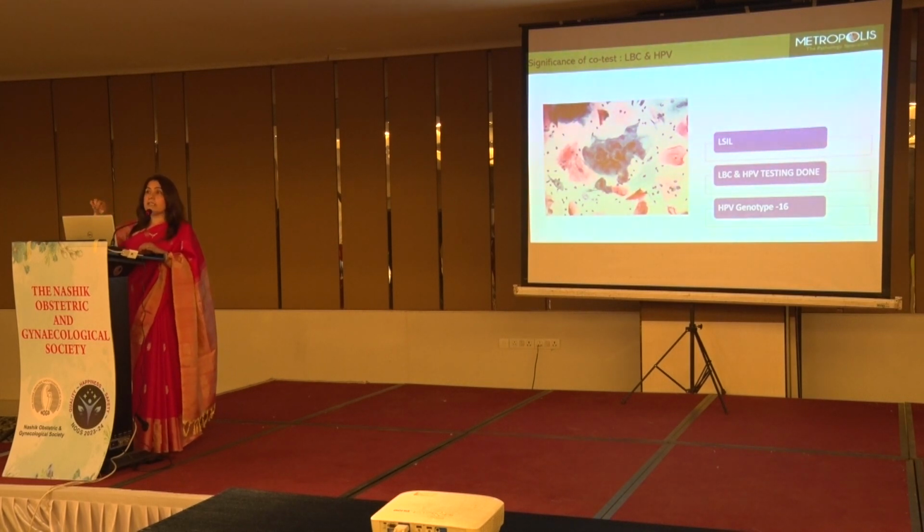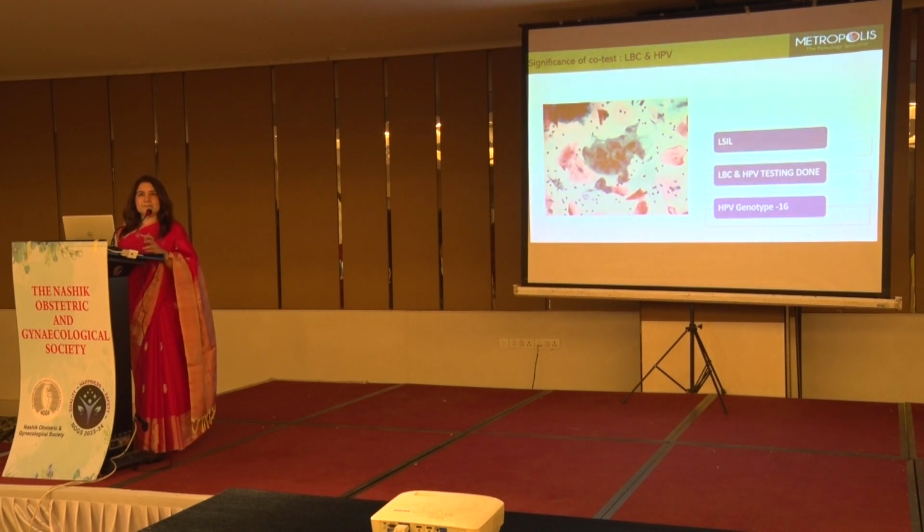Now what you do, you send the slide to 2-3 more people. Is it going to help? No, they all did the same MD pathology. Okay, so what you do is HPV instead. And this is a case where you can see the koilocytes, beautiful koilocytes, and then the HPV was 16 positive, very clearly a case of LSIL.